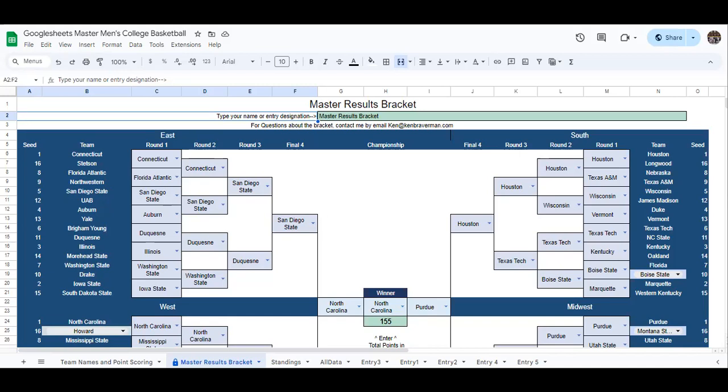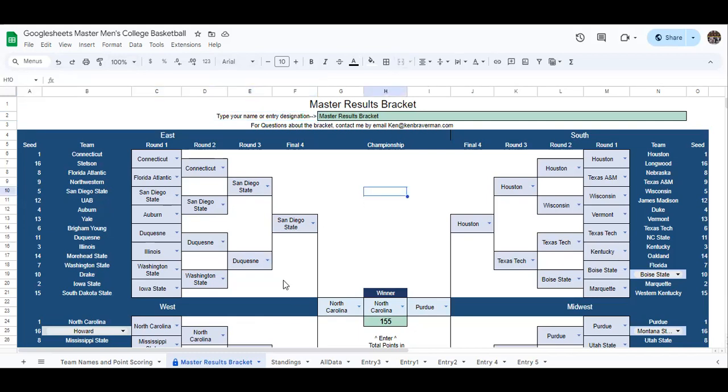Well, I got to thinking while that was going on, you know what? I'm just going to build it in Google Sheets for you. And so that's what we did. And now I have a master scoring bracket and one consolidated file, all in Google Sheets. So let me explain what's going on in this. And this is still 25 bucks. It's part of the same package as all the other files. If you want to use something that's only in Google Sheets, you now have an option because I did it.